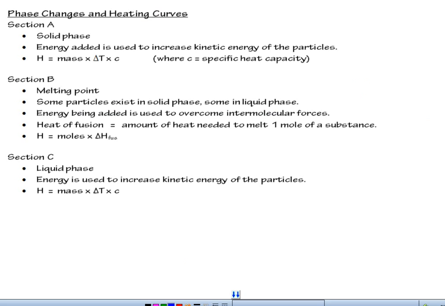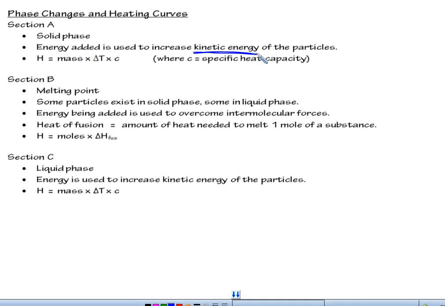We said section A was the solid phase. The temperature is increasing. Temperature measures kinetic energy, average kinetic energy, which is energy of motion, how fast the particles are moving. So all you're doing at this section A is making the particles move faster. But they're still in the same phase. So even in the solid phase, you're starting to make those particles vibrate a little bit. Throughout the liquid phase, if you increase the temperature, those liquid particles are just starting to flow past one another faster. There's more movement.